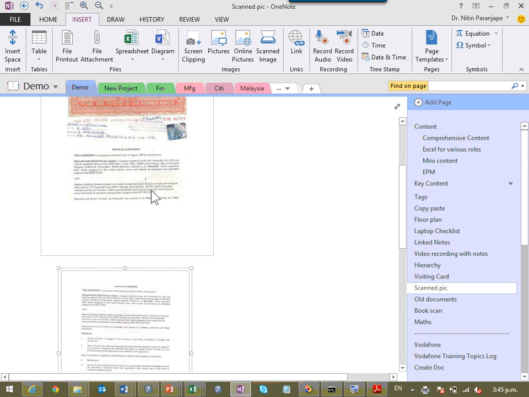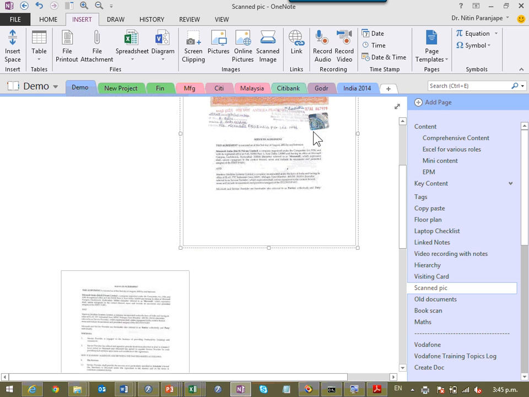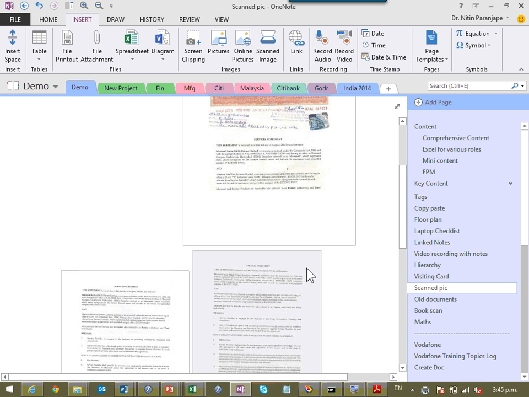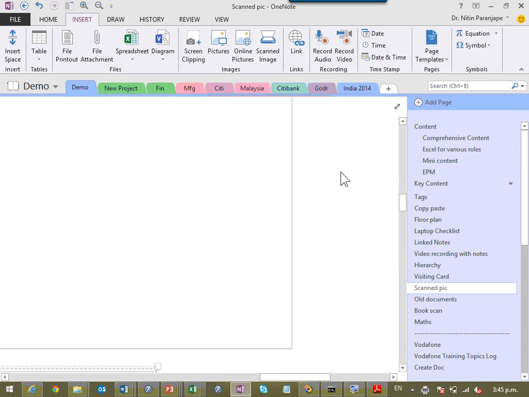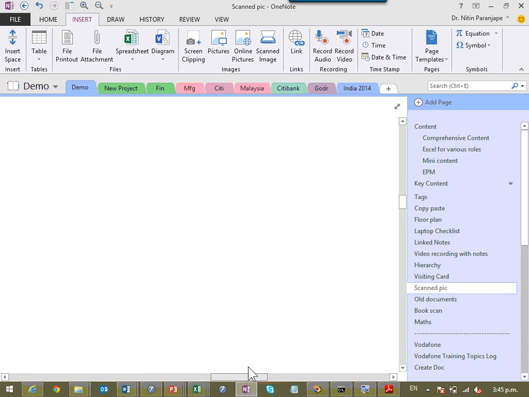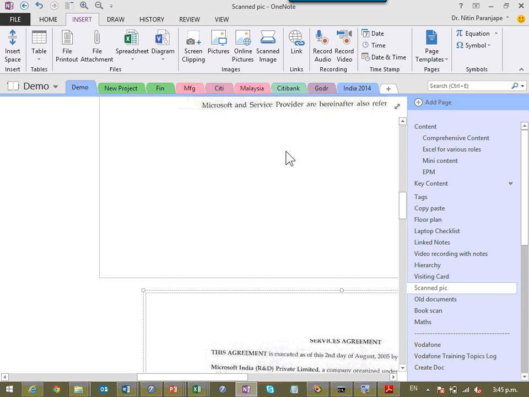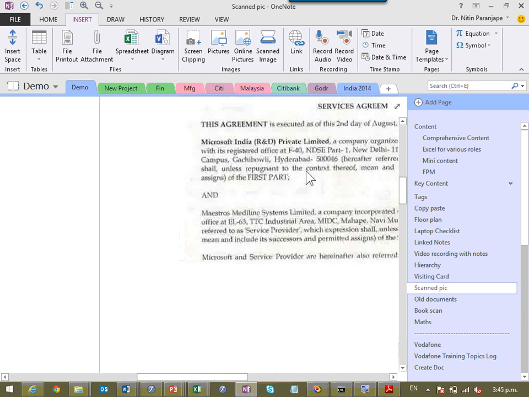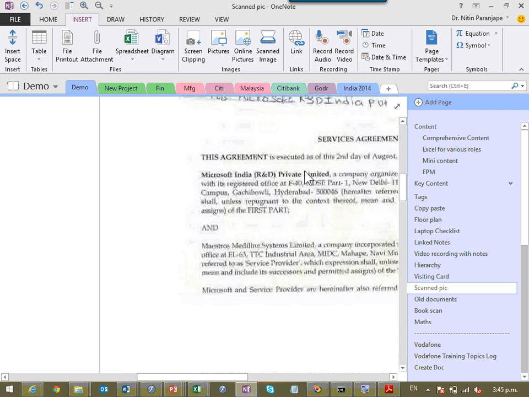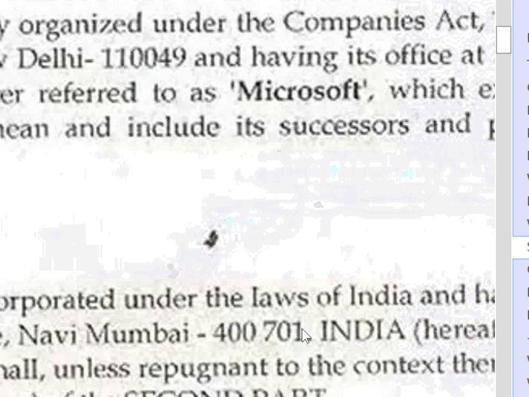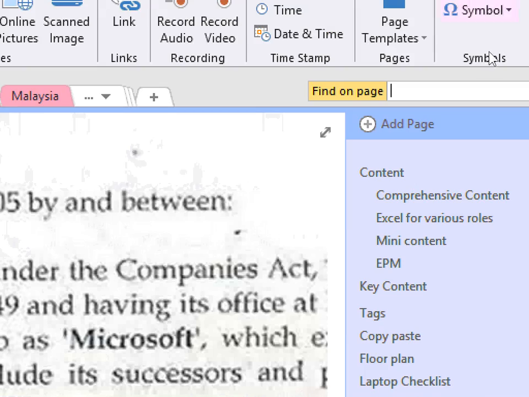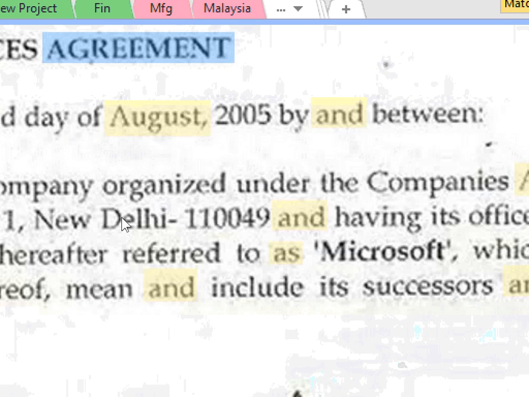I am saying Control F. So let me just zoom in so you understand better. So can you see the scanned picture now? Let me put it in view. Can you see that? Obviously this is not a good scan at all. And then I am pressing Control F. Control F is our good old find. And in this Control F, I am just typing one character right now. I am typing character A. And see what happened on the screen.